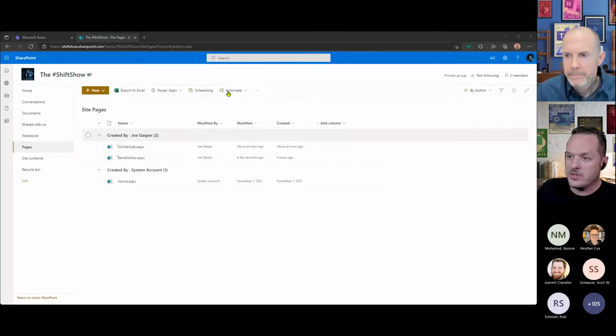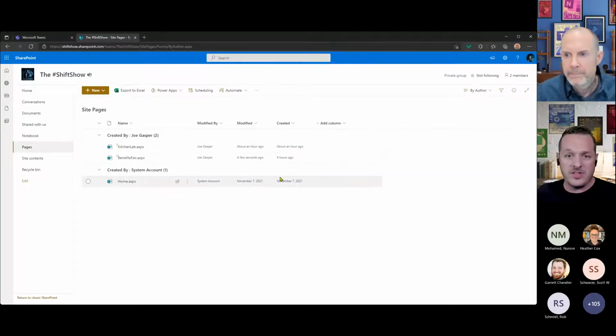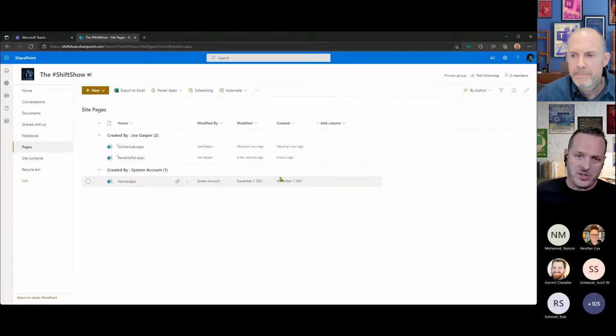All right, hopefully you can see my browser here. This is actually completely in SharePoint. Every single time you build a team, you have a SharePoint site sitting behind it. So that means every single one of you likely has access to SharePoint Spaces already and maybe just didn't know that it was there.